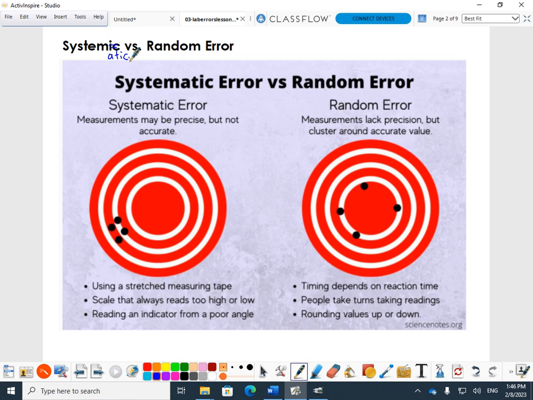If your measurements are all really close together, then you think your data is good, right? Often a question is, what's the range? And a cluster of repeatable experiments is the hallmark of science. But what happens if you are starting with something that already has a problem? Your measurements may be precise, or close together. So here's a little cluster of measurements close together, but they are not close to the bullseye. They are not accurate.